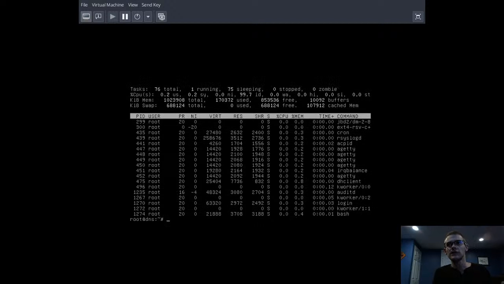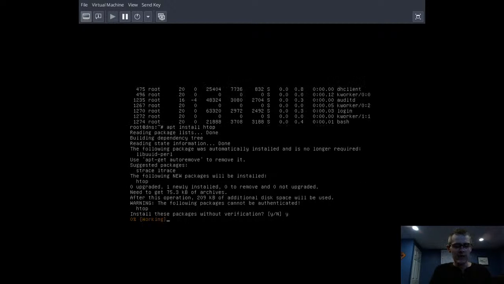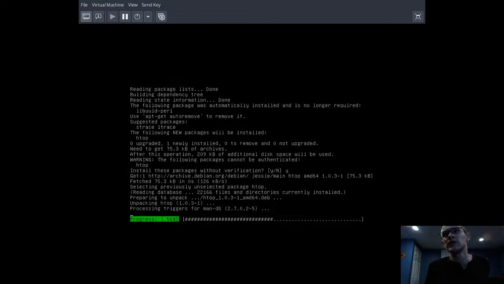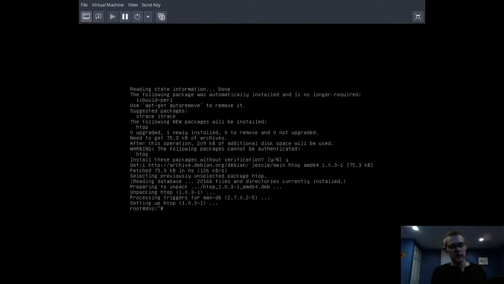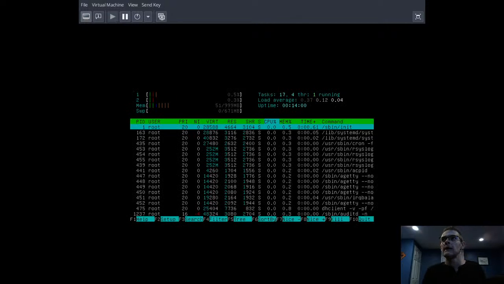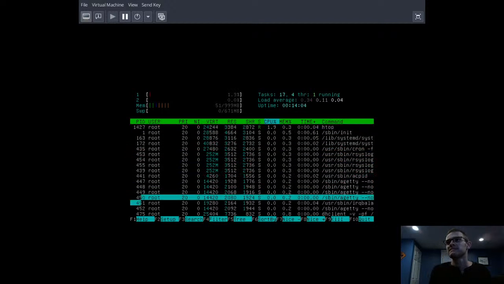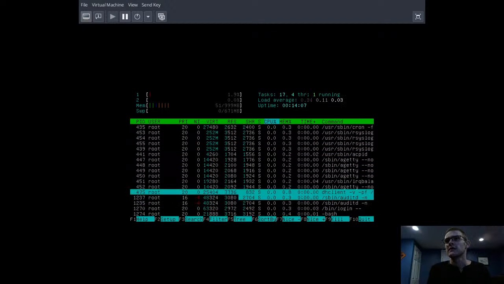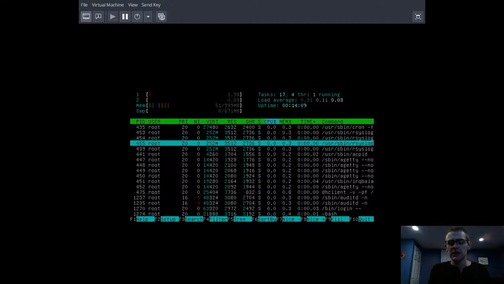There is a more friendly version of top called htop. I'll have to install it for you real quick. It provides a little prettier view of what's going on, a little bit easier to understand. I'll launch that real quick. As you can see, this is a little bit nicer, and you can see a little bit more of the commands better. And you can kill and manage processes right from within this terminal.